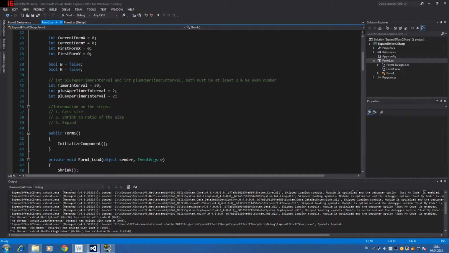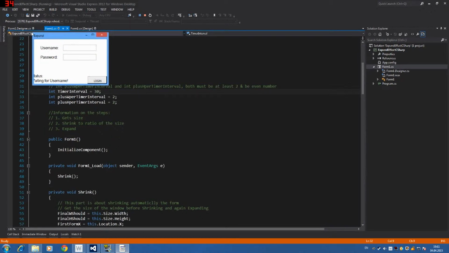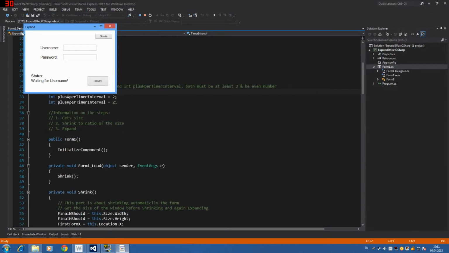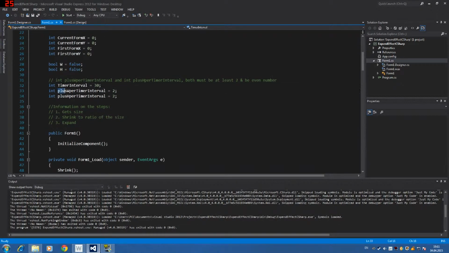Okay, we have the timer interval, the timer that is running the pixel expansion. Then we have plus width per timer interval. That means how much width and height is going to be added after one timer interval.